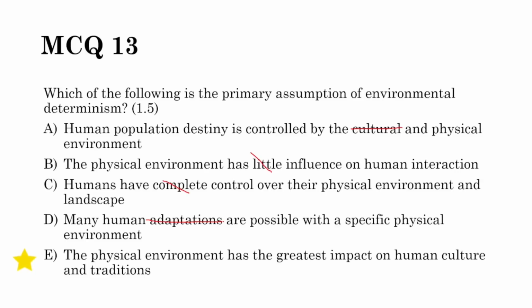And that's going to make E the correct answer here. The physical environment has the greatest impact on human cultural and traditions. And when you think of culture, you may think of language, you might think of religion, but culture has a lot to do with human environment interaction and how we use the landscape here.